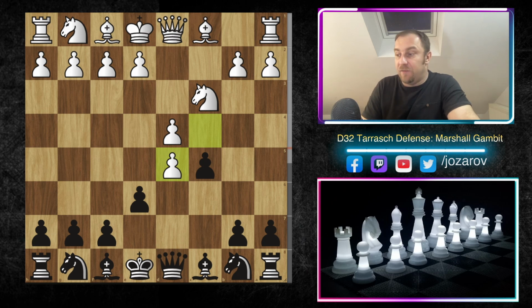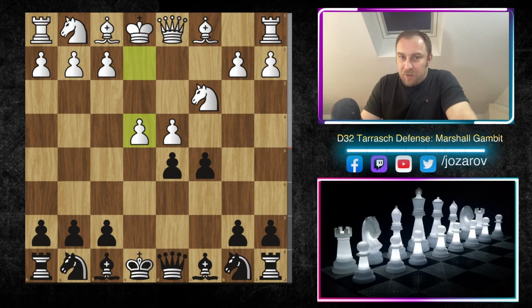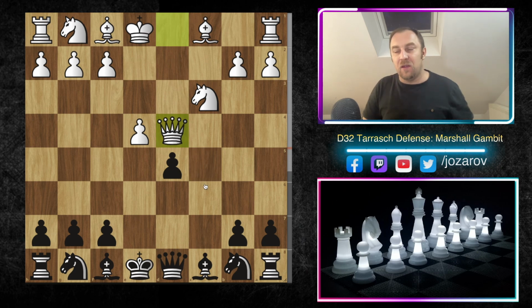After c takes d5, we have now e takes d5 as the normal response, and now comes the Marshall Gambit move, which is the move e4. And here already we have really wild dynamics in the center of the board. From Black's perspective, I recommend you here to simply take the pawn, but the e pawn. I'm not recommending you to take the d pawn, because then queen to d4 happens, and then you are a little bit pressured here in the center of the board.